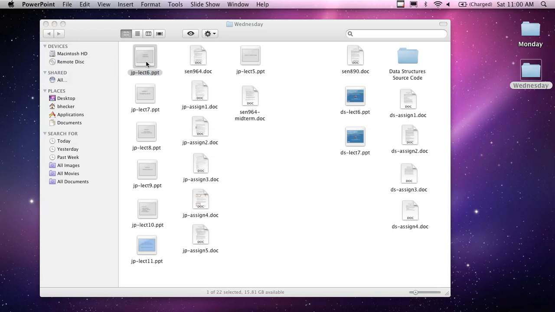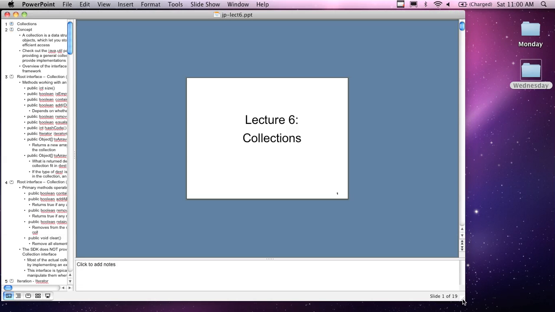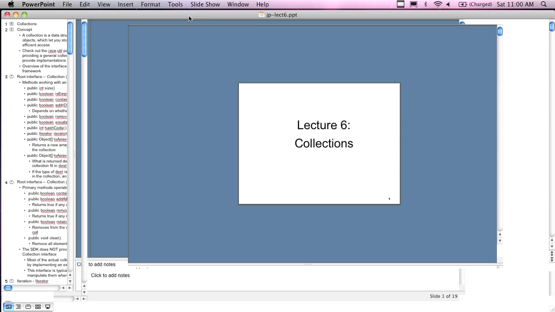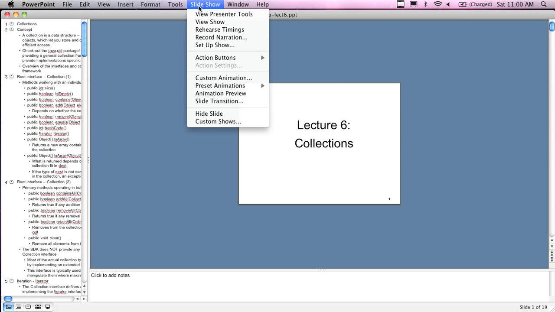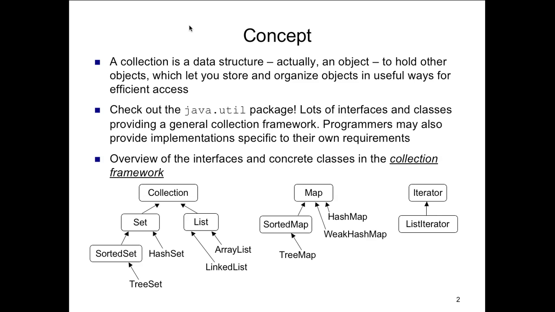Lo and behold, lecture number 6: collections, using the collections package. There's only 20 slides, so don't worry, it's not that long. What we're looking at is a theory that is equivalent to a lot of work in C++, made extremely easy in Java. In C++, if you wanted to create a collection, you don't know what a collection is yet, so let's talk about collections. An example of a collection would be a list. And if you wanted to create a list, you'd have to use arrays, and you'd be stuck with array-based implementations.